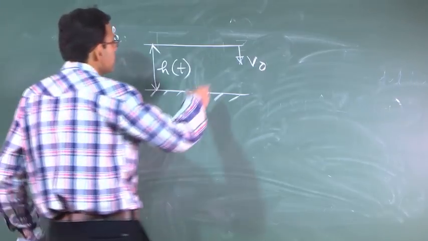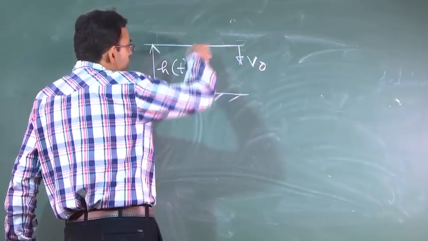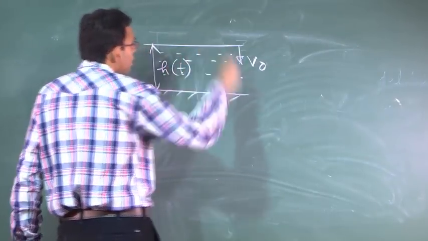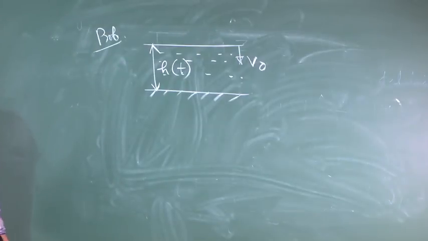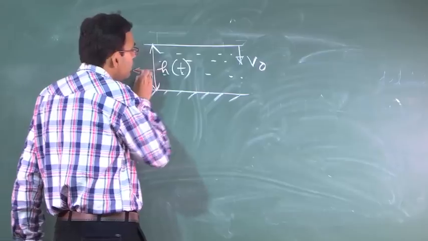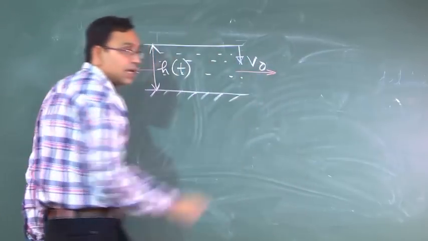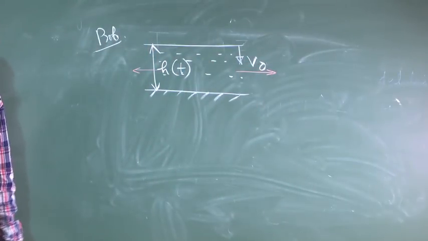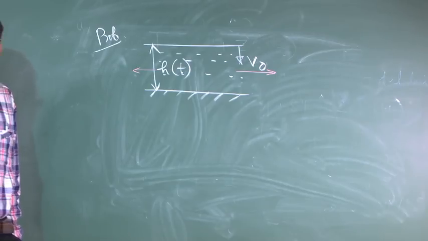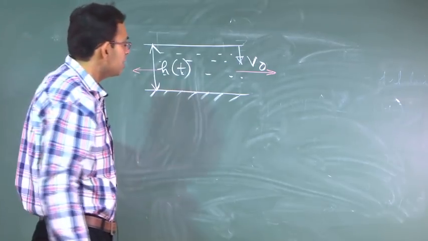Now, this is typically a squeezing type of flow. When there is some fluid and the top plate is coming down like this, the fluid will be squeezed radially outwards. Okay. So, the fluid will be squeezed radially outwards.